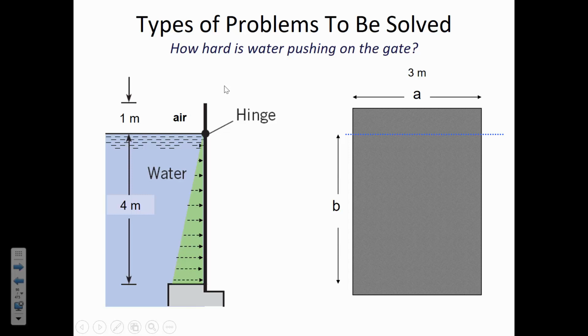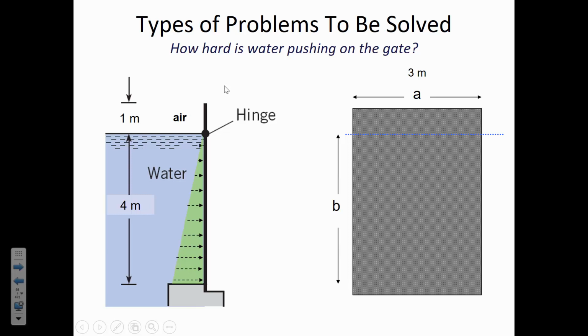But the tricky thing is, that formula says force is pressure times area, but which pressure? Because we've got a bunch of different pressures. Up here at the top, the pressure is 0. Down at the bottom, the pressure is really big. In the middle, the pressure is kind of in the middle. So that's one of the complicating factors. It's not so bad on a flat surface like this that's vertically oriented. But one of the things that's going to get tricky for us is when we have curved shapes, or when maybe the shape is fully submerged under the water. And so then we have a variety of different methods to handle that.